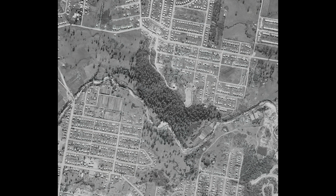Well folks, here we are, we're in 1960 now, and there's Trouts Road and Stafford Road for you again, and you can see we have two reservoirs. We've got the little one right on the top, we've got the big one they built in 1941. The creek is looking very meandery still. That little farm is now down there on the creek, and the other farm is still there in 1960. I never knew that was there. I wasn't there in 1960.